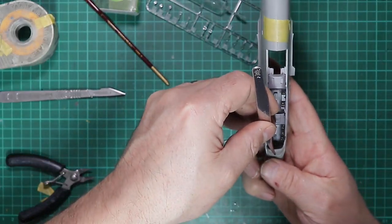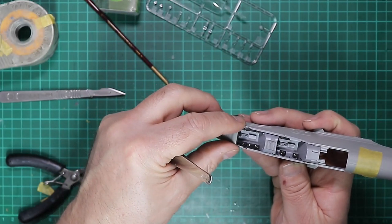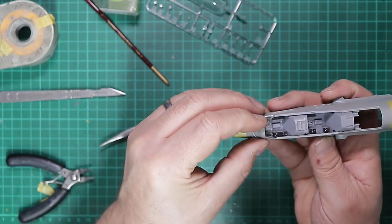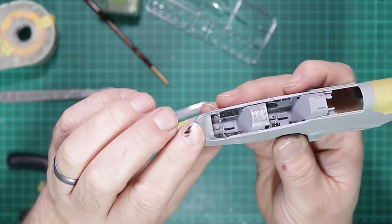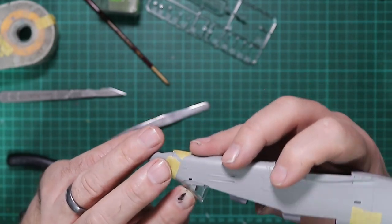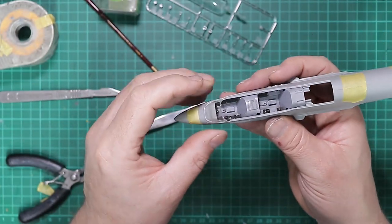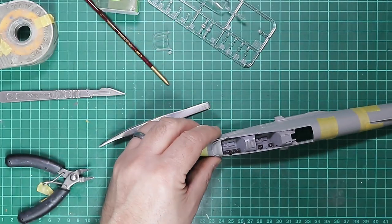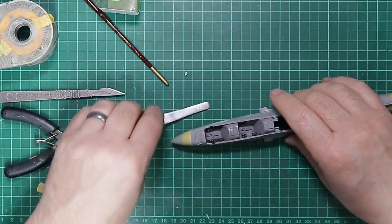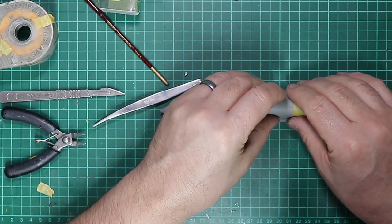But this is just a little bit tricky other than that, because I think the instrument panel itself just holds it up. And again, we'll just try it with the combing in place. And again, the fit is perfect. So that can be added at the end of the build without fear of having a seam line around the finished model. I'm not too concerned about the rear section, as it'll be posed open anyway. So I'll get these painted up and added, and you can join me back in a few minutes.